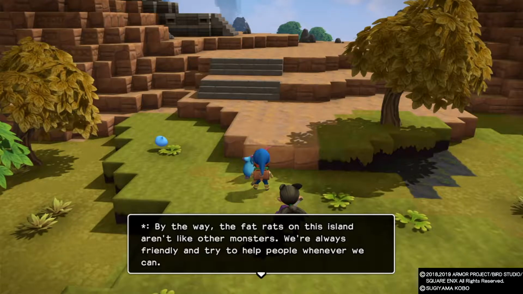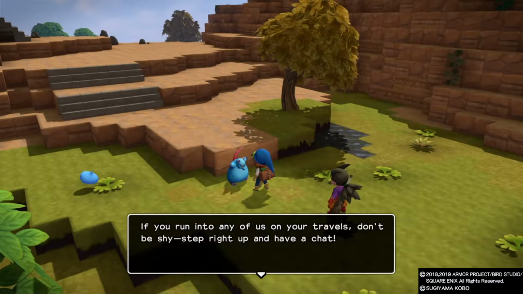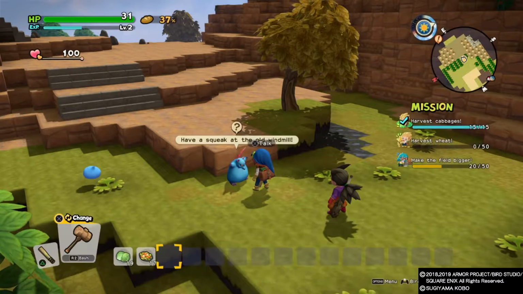By the way, the fat rats on this island aren't like other monsters. We're always friendly and try to help people whenever we can. If you run into any of us on your travels, don't be shy. Step right up and have a chat.